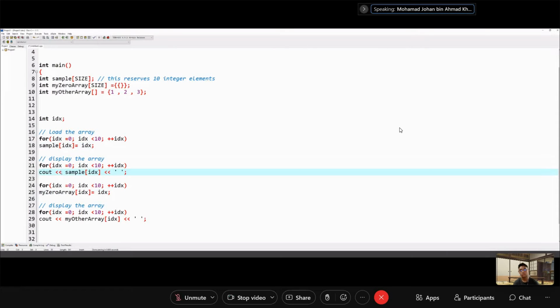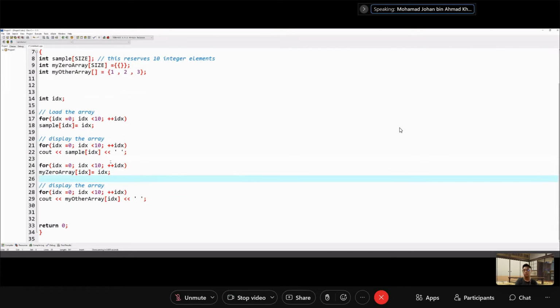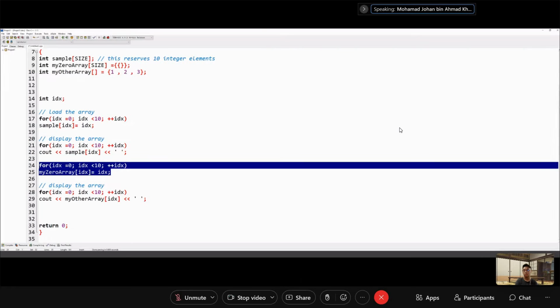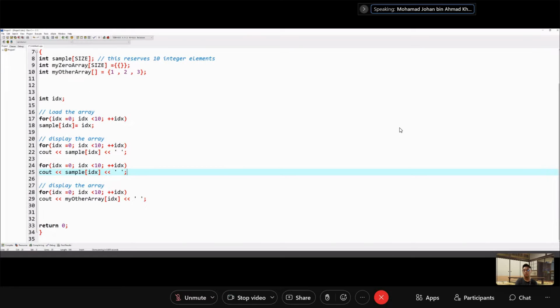Load array and display the value for my0Array. This my0Array actually should be 4. So we use cout to get the value out. And then this one is to display the value for myOtherArray.